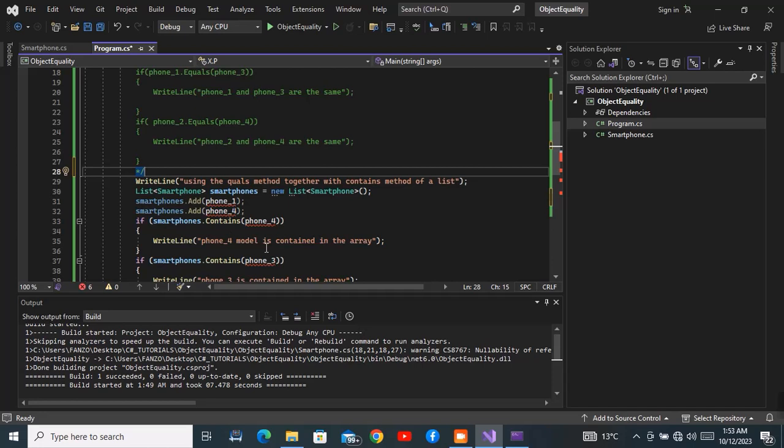And now we have a problem. You see, because we did not create an object here. We did not create an object of what now? Of as an object that is called phone 1, phone 4 and so on. We did not create these objects.